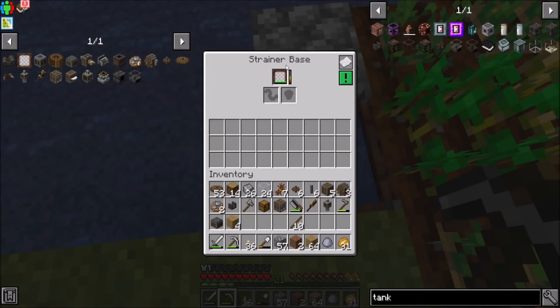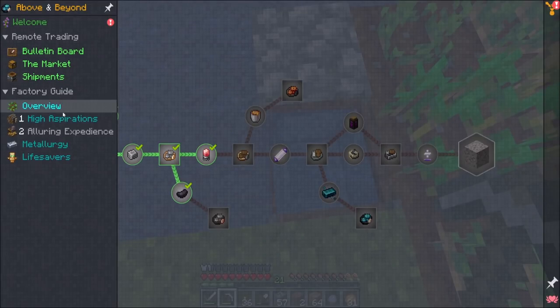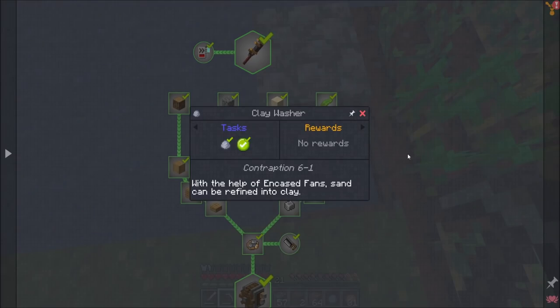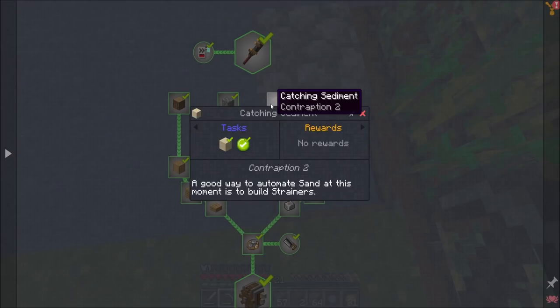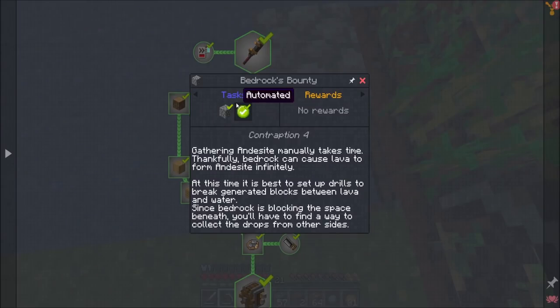And that'll be semi-automated clay and sand, right? Semi-automated because, yes, the sand and clay are automated. Sand can be refined into clay. Well, that's cool. Yeah, strainers for sand. And then we can use it to automate clay. Okay, cool. We should consider this.